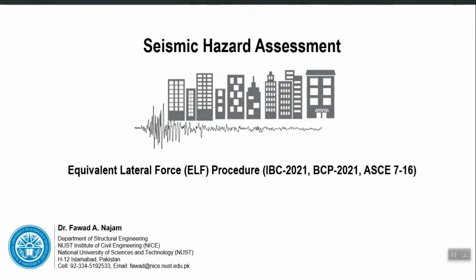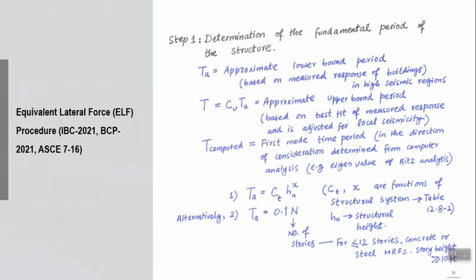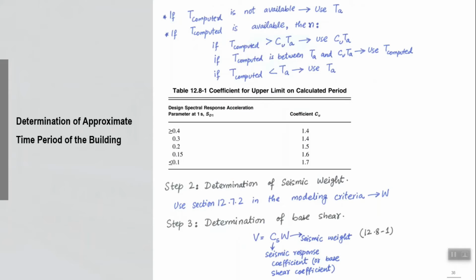We were discussing the equivalent lateral force procedure for seismic analysis of building structures, and in that we have already discussed several of its important steps. Let's quickly summarize it and actually finish this topic now. So we started with how we can calculate the approximate fundamental time period of your structure, and then the steps to determine the design base shear, right?